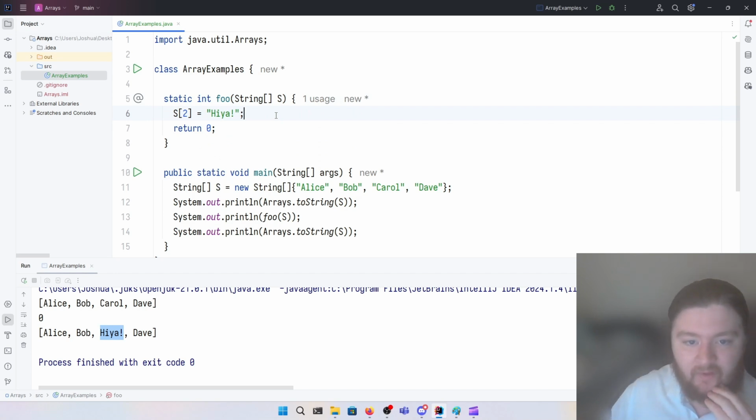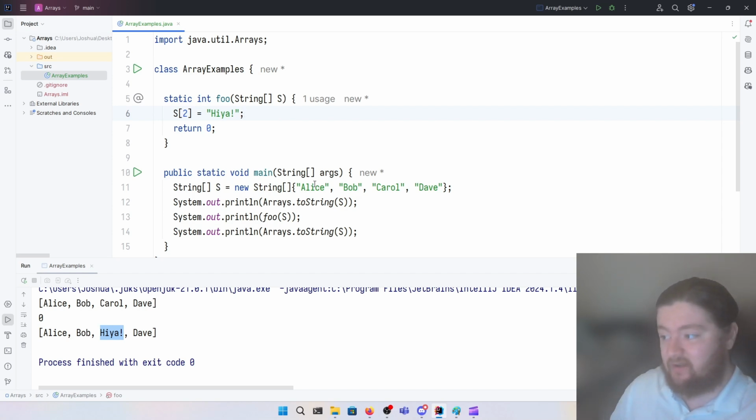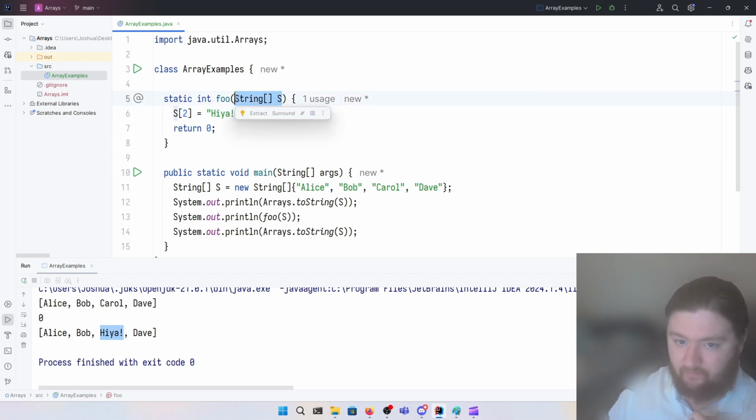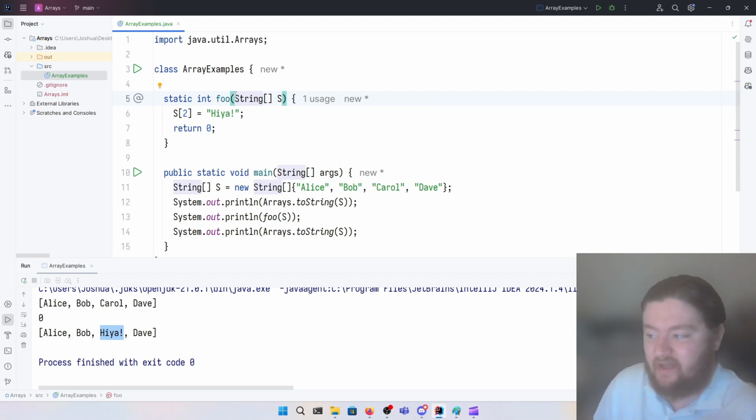Now, that may make you think that Java must be pass by reference for certain things, but it's not. It's passed by value because we're passing the address as a value. We're creating a copy of the address and passing that to here. But what exactly does that mean?